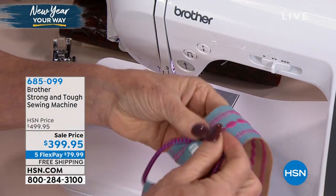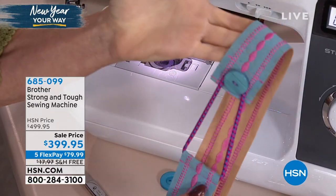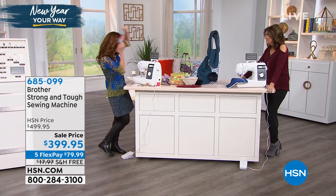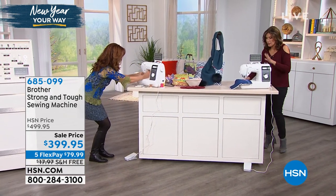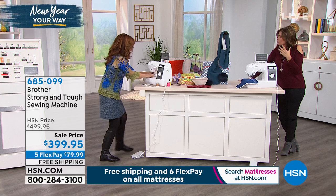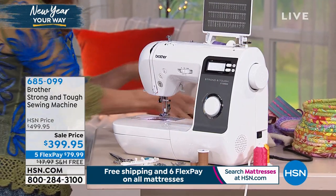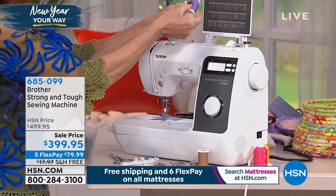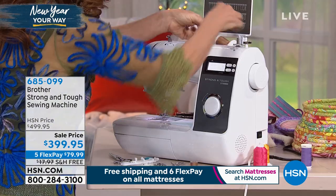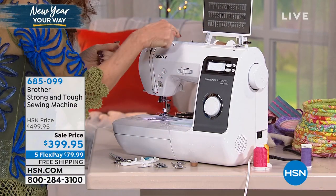In this case, a cute little wrap for a journal. You just throw it over — and I was thinking to make a cute headband too. Wouldn't that be adorable? A little fashion accessory. You're going to be able to do so many different things when you get this home. It's strong, it's tough, but it's all about really giving you the freedom to work with any kind of fabric, any kind of item. I think some of the other machines out there are very limiting, and this opens up a world of possibilities. Right now I want to show you how fast and easy it is to thread these machines.